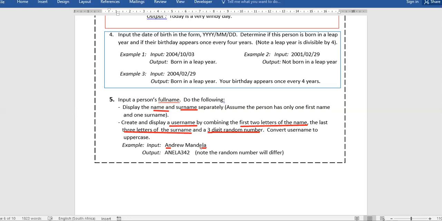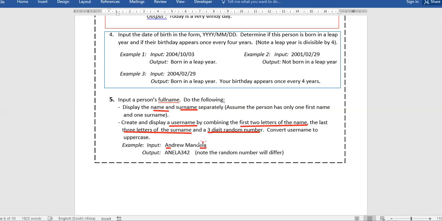So the length is 7. It should be the length minus 2 to give me 5. Now the issue here is we have 3 random digits. Children tend to say length minus 3, but length minus 2 will give you position 5. So it's 5, 6, 7.